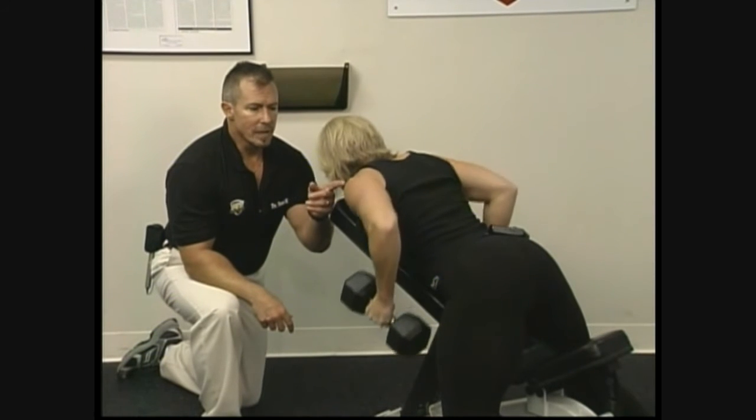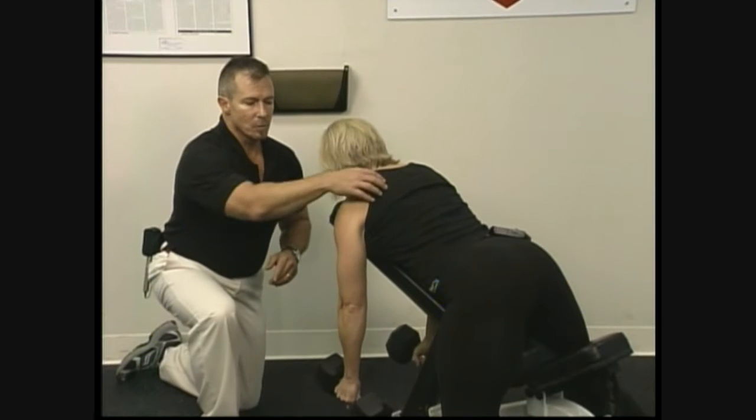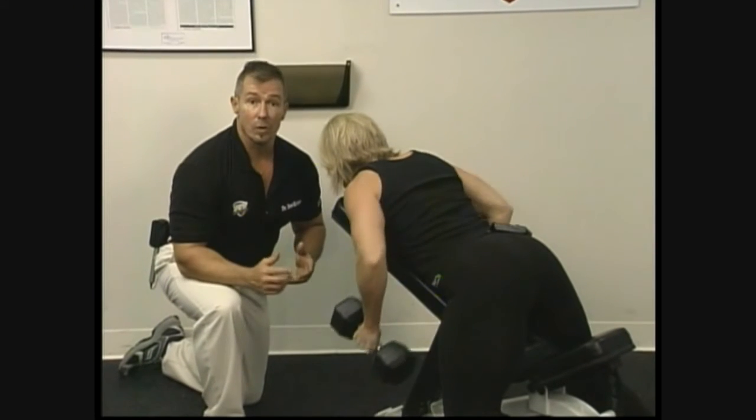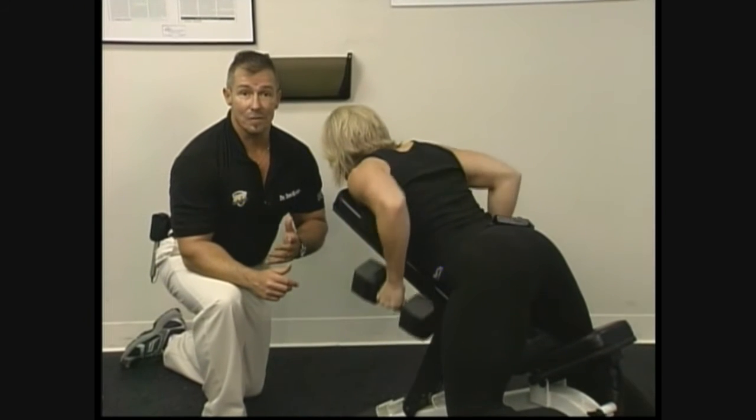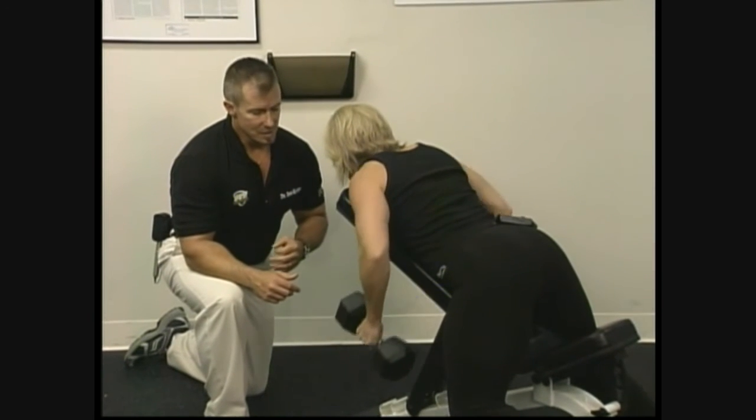And look at her form. Look as she pulls back, her shoulders come back. So she's pulling with her back. Now granted, her upper arm is working too, but the target muscle, the back, is where the focus needs to be. And she's doing a great job.